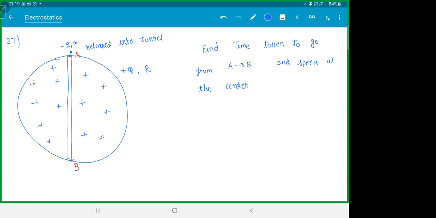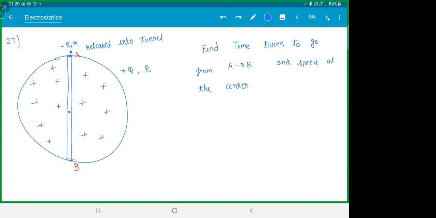Get this. So we have a minus Q charge, mass M. The big sphere has charge plus Q and radius R. You released it from rest, from the top of the tunnel. Exact same question we'll see in gravitation also. When you release it, it will go inside because it is attraction, no? Once you are at the center, field is 0. Once the charge comes here, what will happen? It will pull it back again. So it will actually start oscillating in the tunnel. It's an SHM.